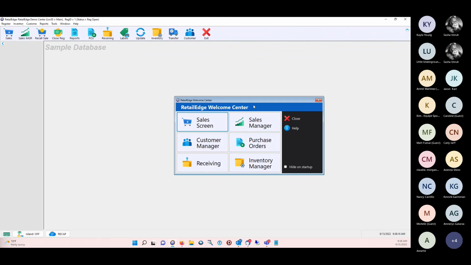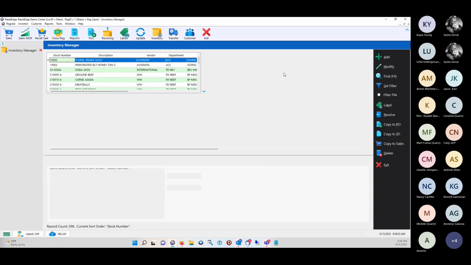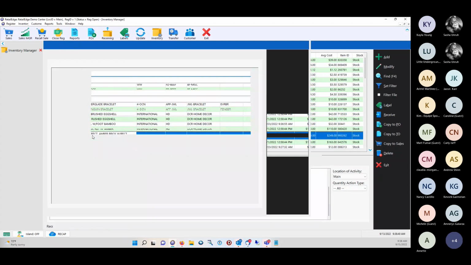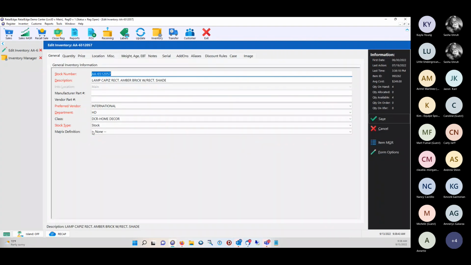All right, inventory. If you're selling items that you're not sure on the cost and you know what it needs to sell for, but you have a department behind it that you have an average margin on, we have a feature that we put in years ago called dynamic cost. It was originally created for those that do consignment where there's haggling, but maybe you have to put something in and you just need to sell it, and you can set the price up so that you at least get your margins calculated properly no matter what you sell it for, or if you have to change your pricing.